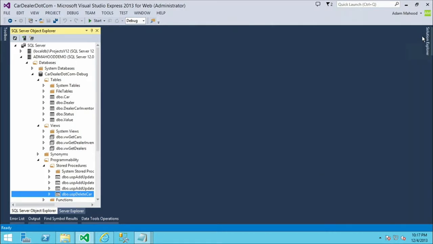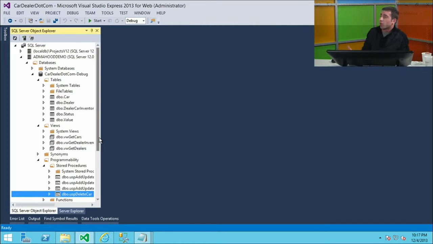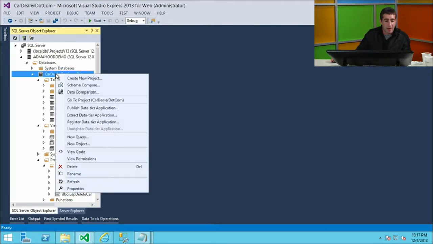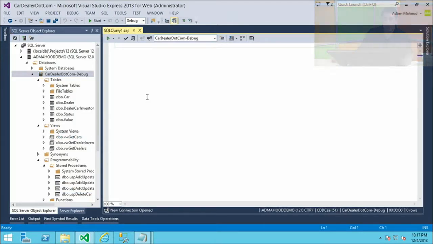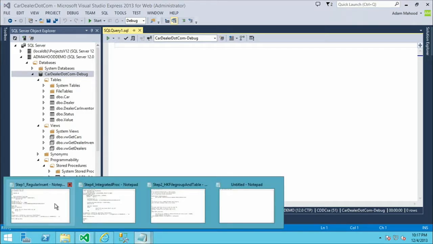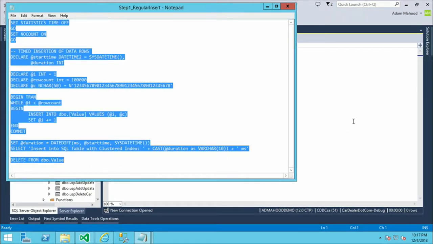Let me get myself some more screen real estate. So as we go along, I said we're going to be adding support for in-memory OLTP to get performance gains. To measure that, we need to take an initial benchmark. So to do that, I'm going to come up and right-click on my database and click New Query. And this launches me into the familiar T-SQL editor that you'll find in SSMS. Again, it's that familiar way of working that we've brought into Visual Studio. Now I have a script here already ready, so you don't have to watch me type today.